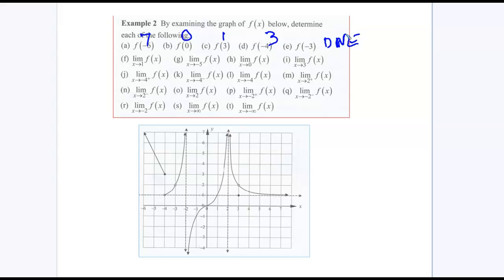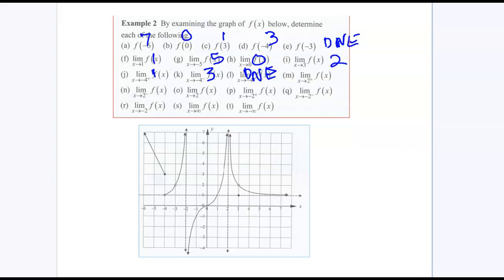The limit as x approaches 1. Well, the limit as x approaches 1, coming from the left and the right, they're both approaching the y value of 1. The limit at -5 is going to be +5. The limit at 0 is going to be 0. The limit at 3, well, coming from the right of 3 and the left of 3, those values are both approaching 2. Approaching -4 from the positive side, so -4 from the right is approaching 1. -4 from the negative side is approaching 3. Therefore, the limit as x approaches -4 does not exist.